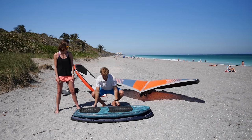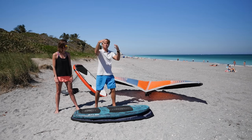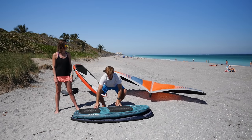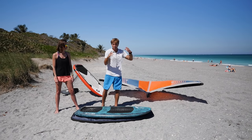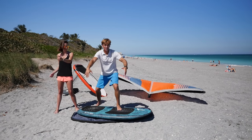You always want to be on, if I'm going to my left, I want to be on that right foot, making sure that board is turned into this wind. I want to get that thing like that. That means I have put the most pressure in that wing. Then when I get on it, that board's going to turn just a little bit downwind. Boom, boom, boom, up and going.